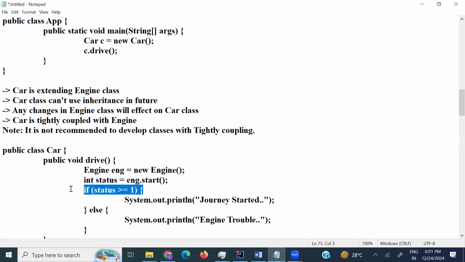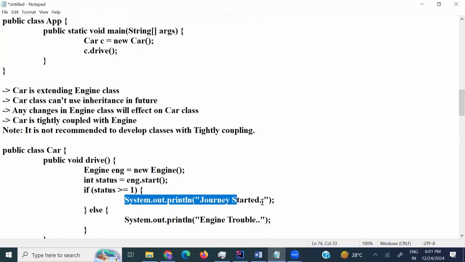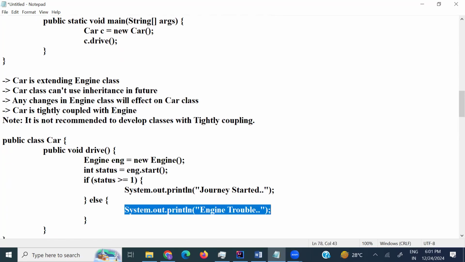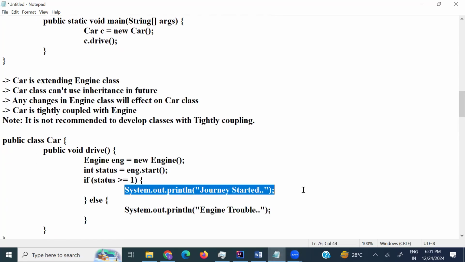If status is greater than 1, it will print journey has started, or else engine trouble. If it is not greater than 1, it prints this one; if it is greater than 1, it prints the other.